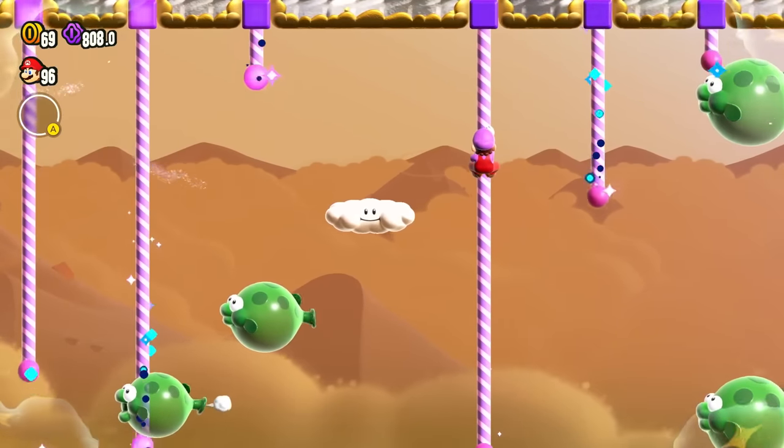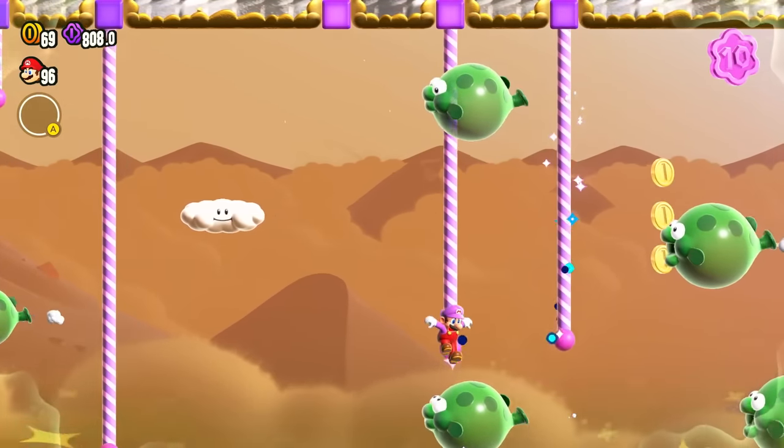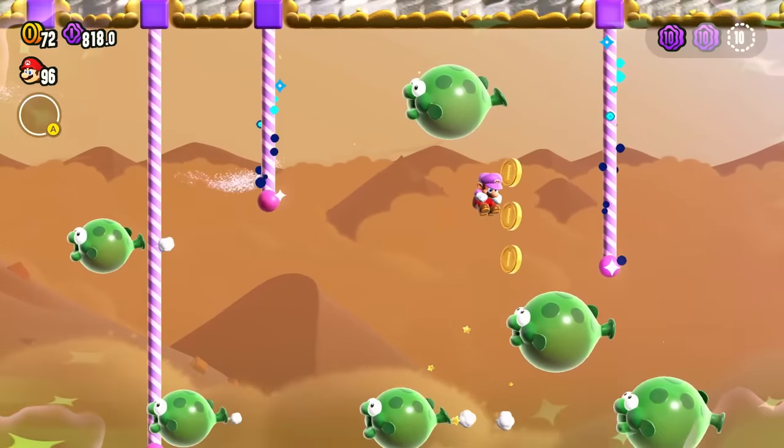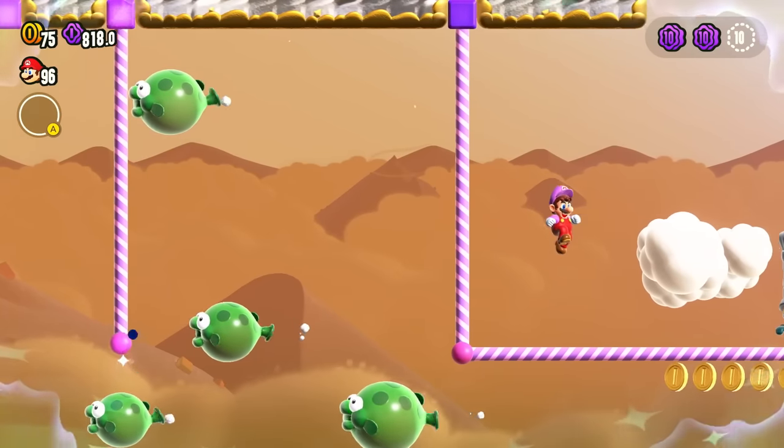All right, this one's going down. We gotta try to go up. I'm gonna bounce off of that, and then here is our next flower coin. Just barely getting it thanks to my badge. That's why I really like this one.